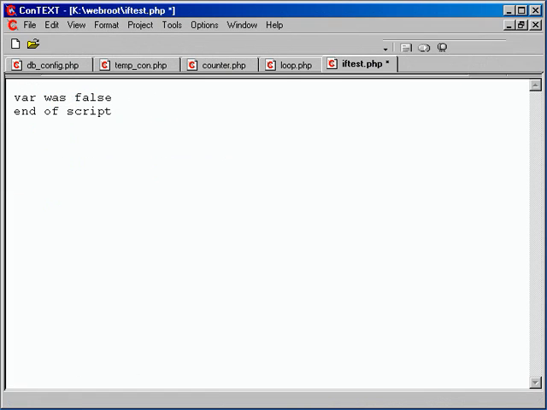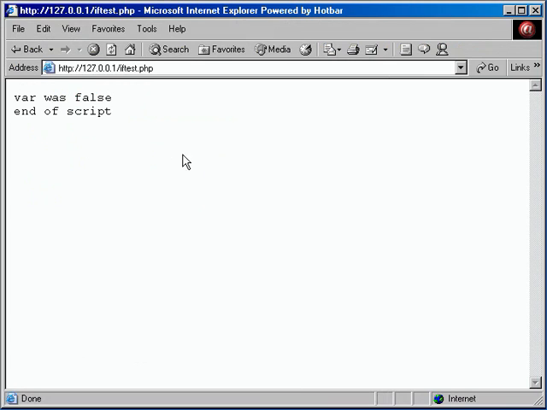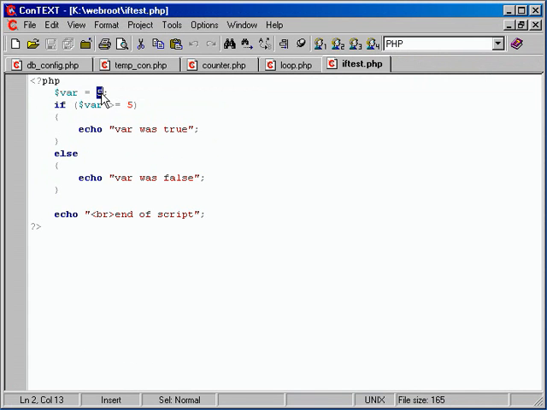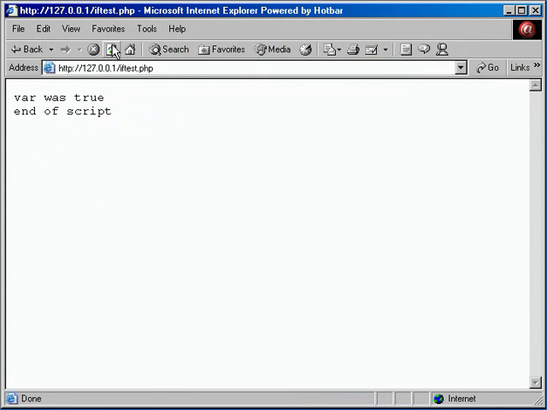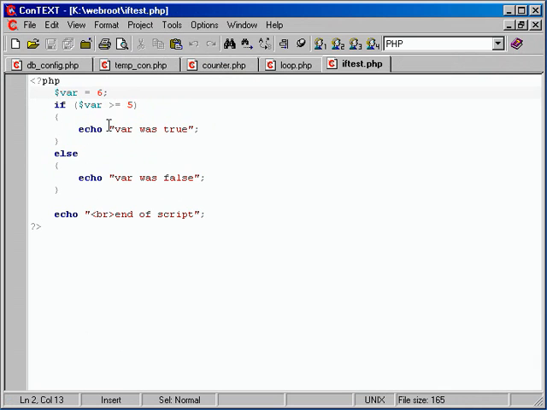Very nice. So I will save. And yes, in this case, it's equal to, so it's true. Or if we set var to, say, 6, now it's not equal to, but it's greater than, but it's still true. So now you have infinitely many numbers that could possibly make this evaluate to true. Anything greater than or equal to 5. Excellent.